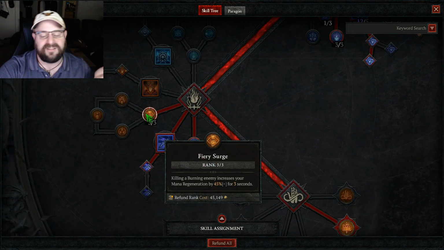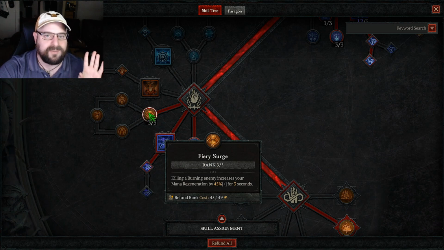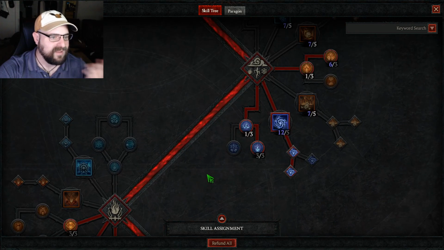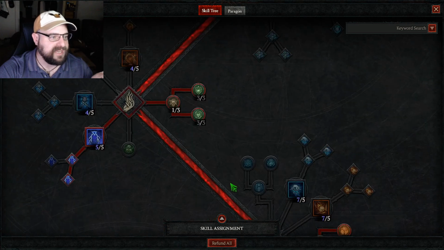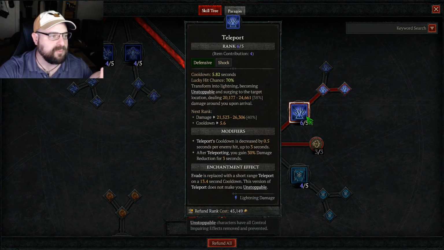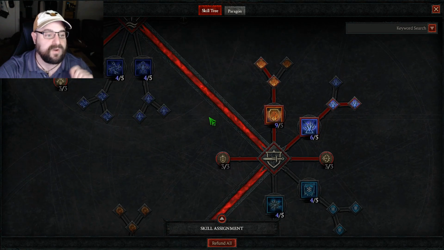This is good. I'm partial to this. I know I'm going to get some flack in the comments probably. Oh, why do you run this? Oh, if you ran Lucky Hit, you wouldn't have mana problems. Well, I don't run Lucky Hit, so I like the Fiery Surge. It works for me. But everything else is super tight. I don't have any other wiggle room for points. I would love to put more points into Teleport. I just don't have the points. And so, yeah, this is what I've learned.